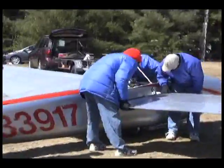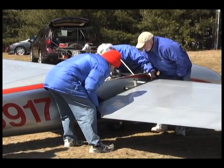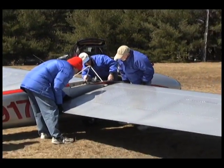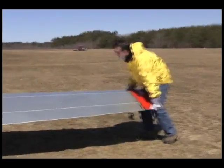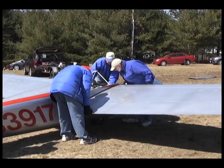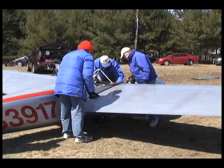Drop the tail. Grab the trailing edge. More. Drop the trailing edge. There you go. Your spar has to come out. You have to lift it. Okay, push. A little more. Forward. Watch your fingers. Forward. Yes, you don't want your fingers in there because once it goes, it goes. Okay, lift on the tip. Lift on the tip. More. More. Okay, now in. Good. Excellent. A little more. Drop it. You've got to push it in a little more. There you go. Okay. Excellent. Okay, other turn.